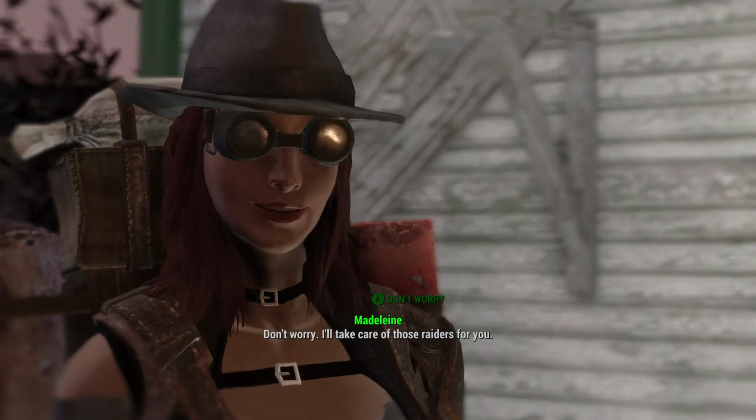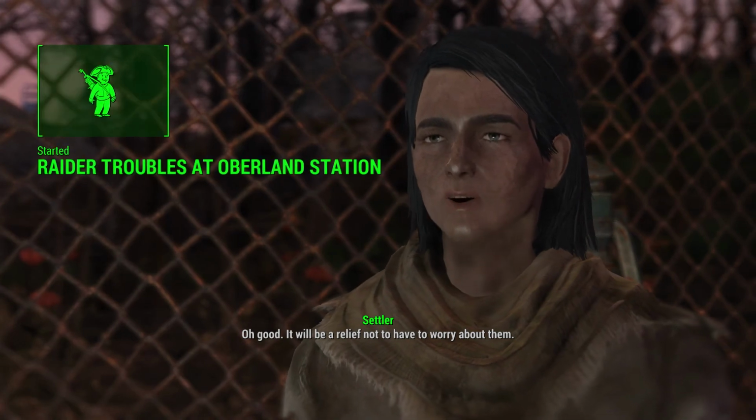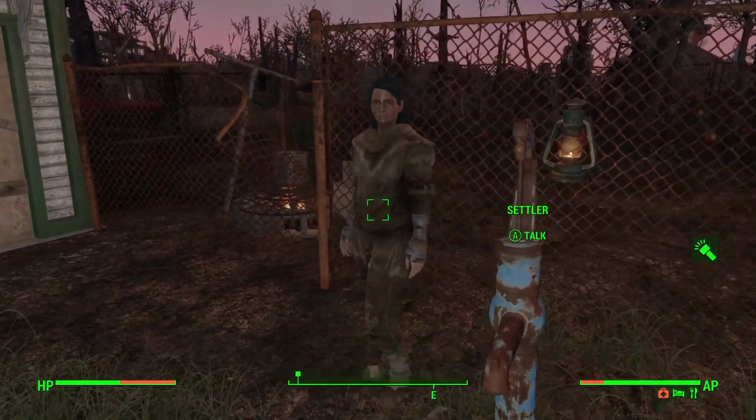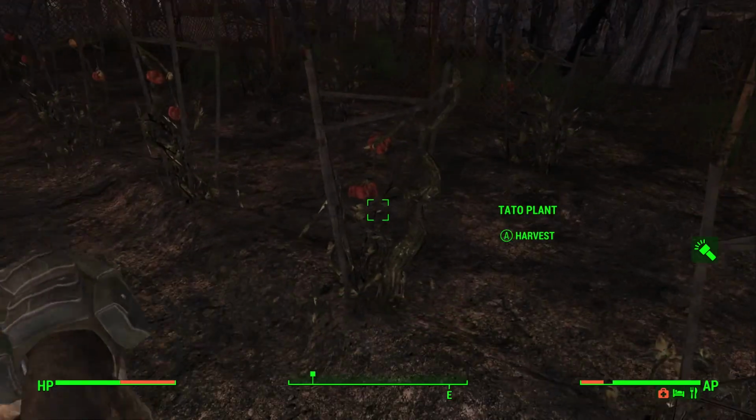Don't worry. I'll take care of those raiders for you. But that's okay. Good. So as I said, you don't ever have to go and see Preston. Backstreet Apparel, that's handy. We need to kill the raiders in Backstreet Apparel and rescue their friend. We're going to grab some potatoes on the way through.